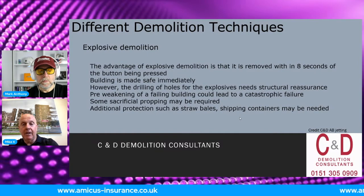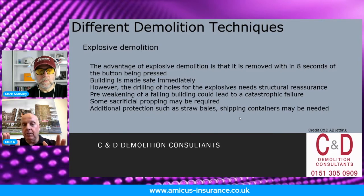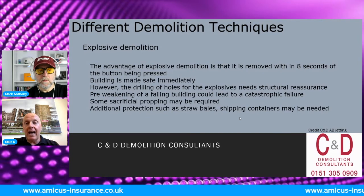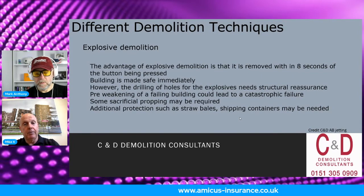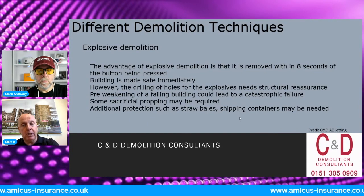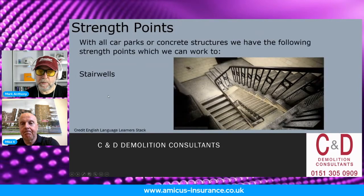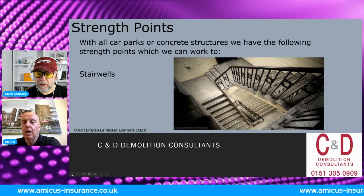This takes planning. In a number of demolition projects, if we plan it, the client, the principal designer and the team involved are given the time and space to plan the demolition, it works well. What happens is when we get limited time and limited space, that means sometimes problems occur with demolition.